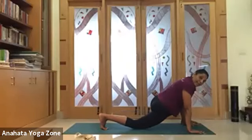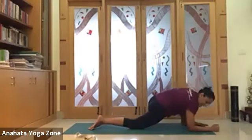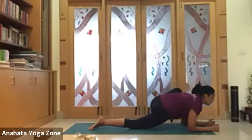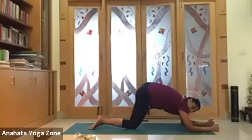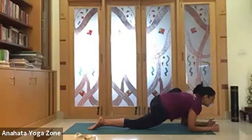You can release your right knee on the floor, you can even flatten the foot. Bring your right forearm on the floor. Some of us can just stay till here, some of us can bring both the forearms down. Chest forward, so don't stay with your hips back like this, watch me. Draw the hip forward and extend your spine forward.